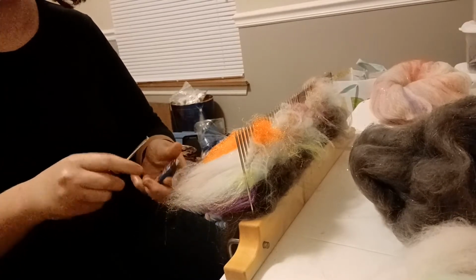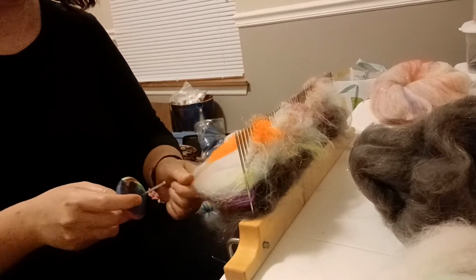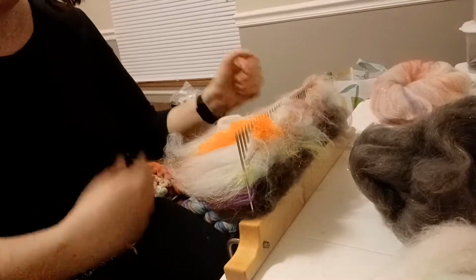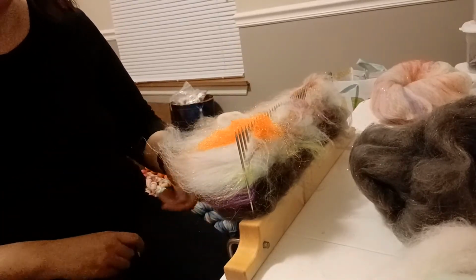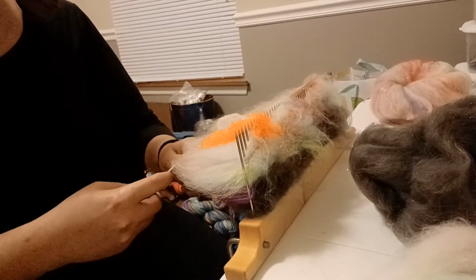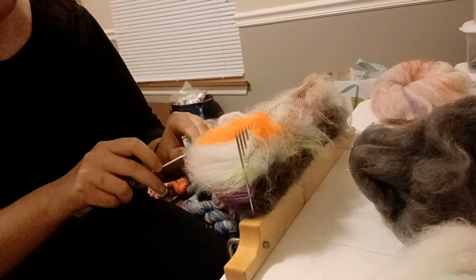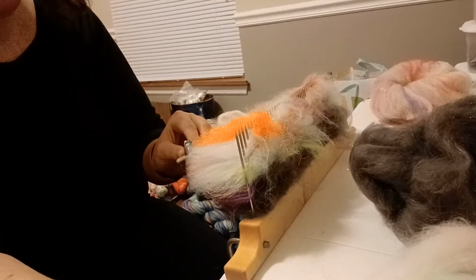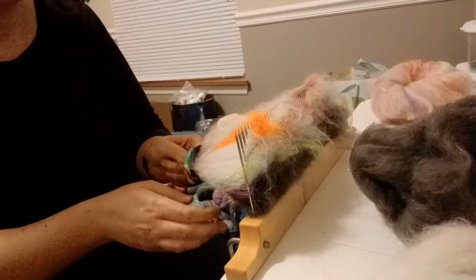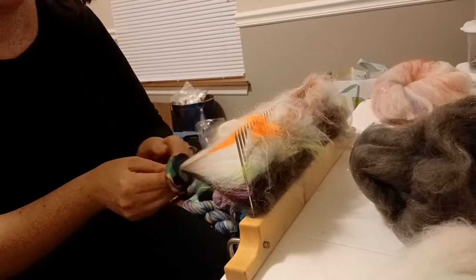So I'm gonna take my crochet hook, loop it on through, got that ready. Lift this up, and we're going to pull this through. I'm gonna carefully diz this off the board.